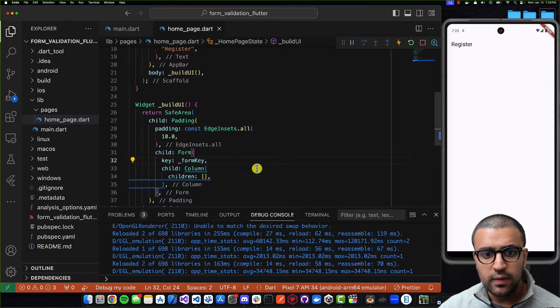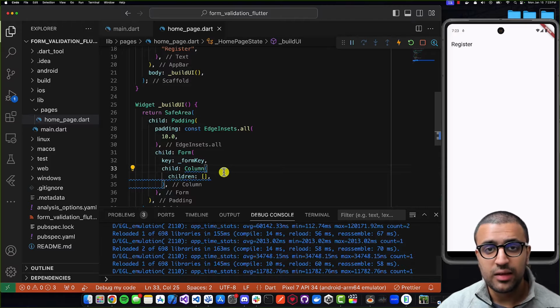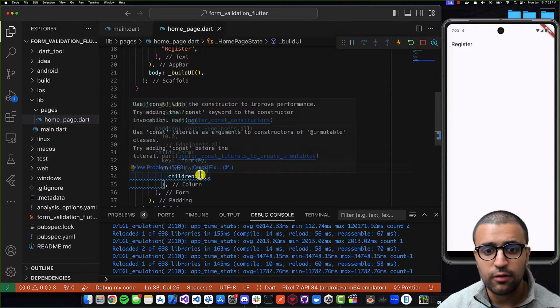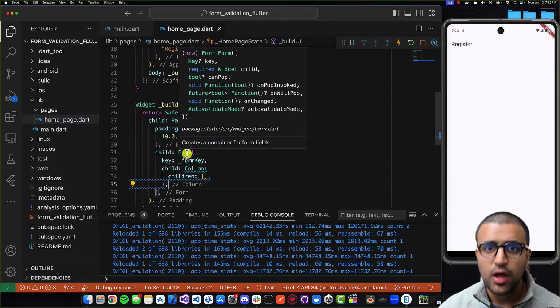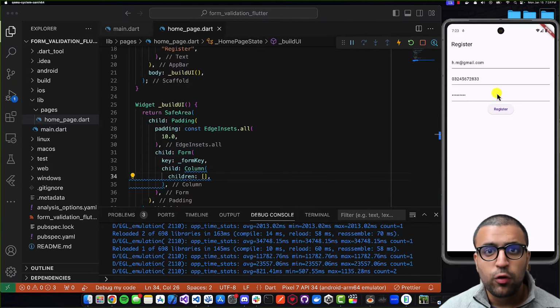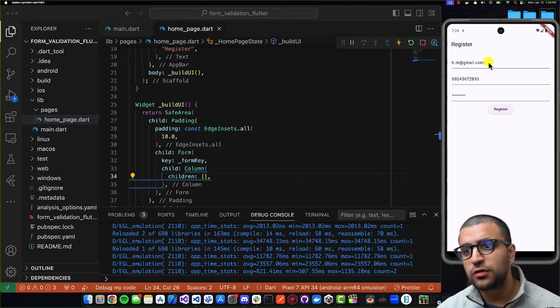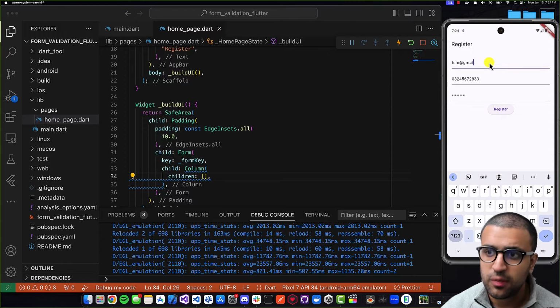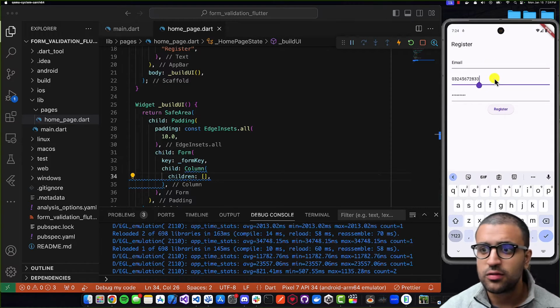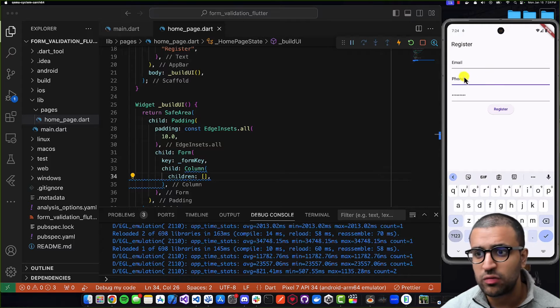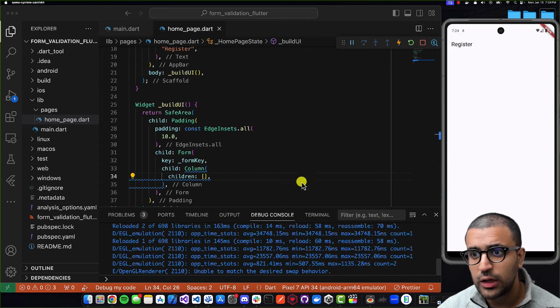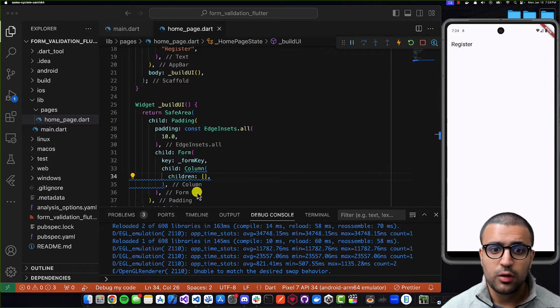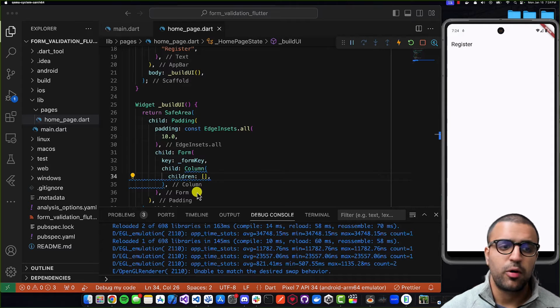So now that this is done, the next thing that we're going to be doing is discussing how we're going to be adding fields to our actual form for getting the email, password, and then the phone number. So if I go back to the existing application, you're going to see that our actual form fields look quite similar in terms of styling. The only difference is that we changed the validation logic for each of them, as well as what the hint text is. So what we're going to be doing to achieve this functionality within the actual application that we're building is to create a reusable widget that we can use and then change certain parameters of.